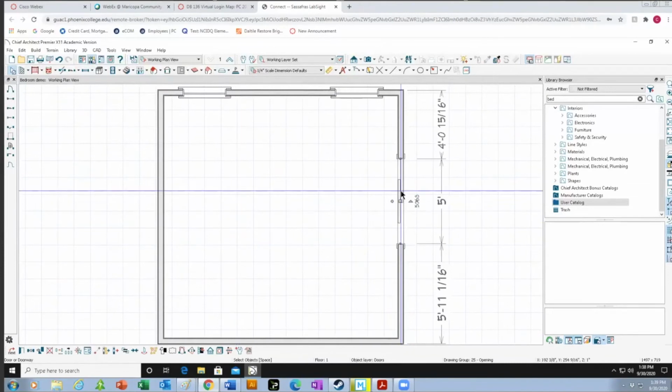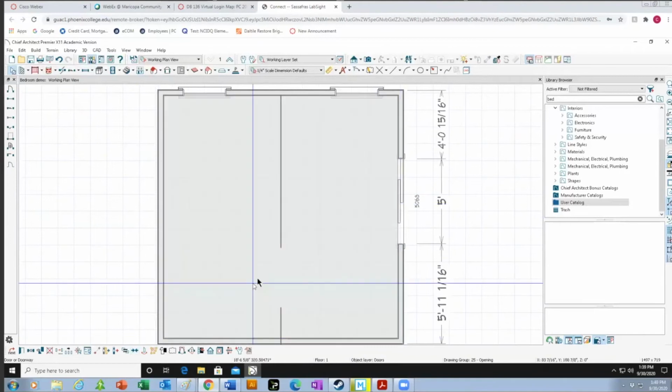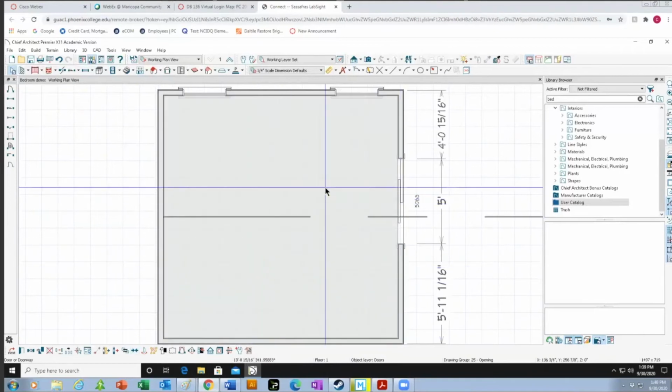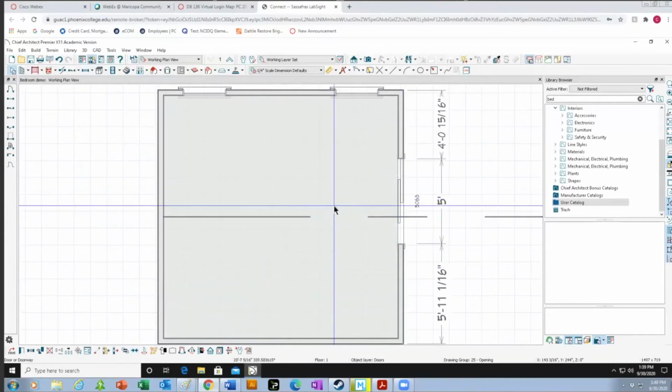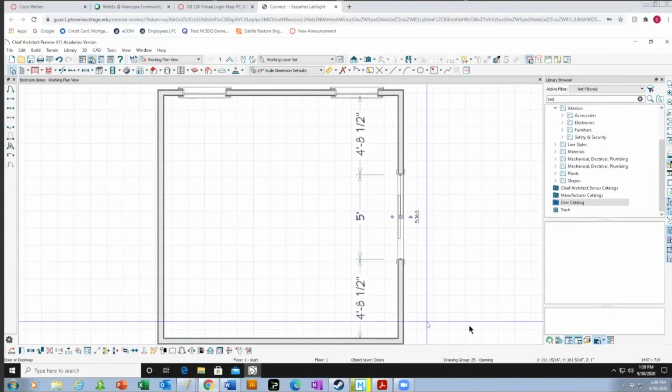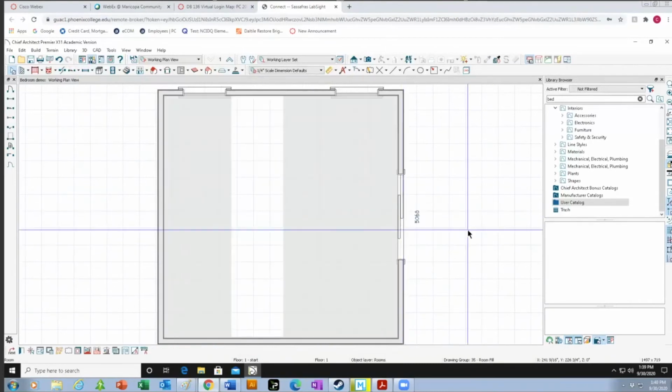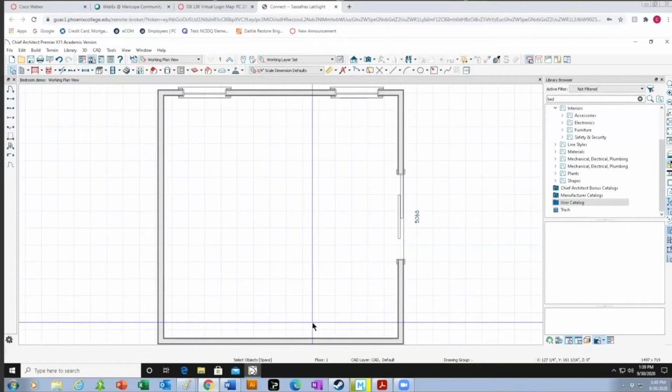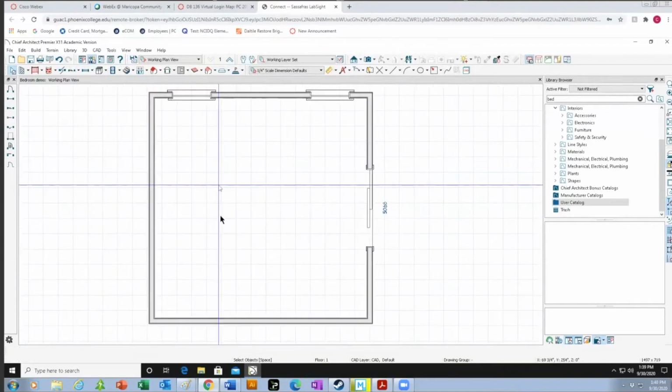So click on the door. Go down to the bottom of the page and you're going to see the center objects. I call them the kissing arrows. Click on that, and now I can hover around the room and it's going to activate places for me to center it. This is right in the center of the room. I'm going to click on my mouse. And now my door is centered. So really, a lot easier than maybe we've worked with other software in the past.